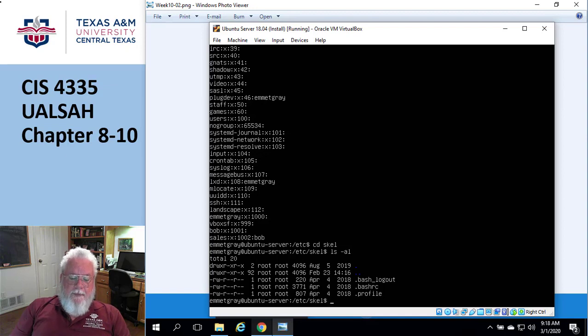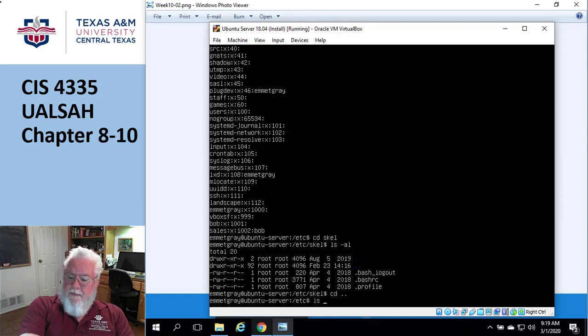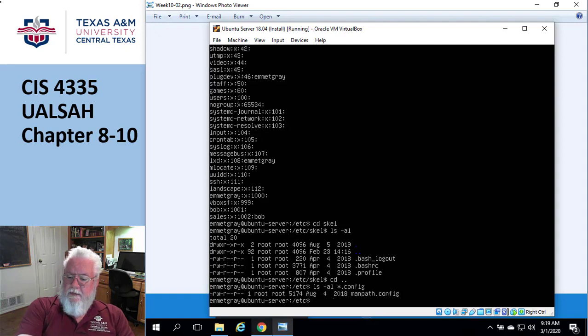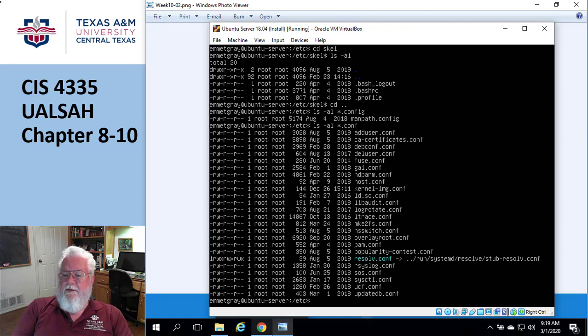So as you can probably imagine, there's a configuration. So if I go back up here to config, and I don't know how many configs there are. We're about to find out. Hardly any. Okay, there's a bunch of these guys. So there, for example, is the add user config and the del user config.